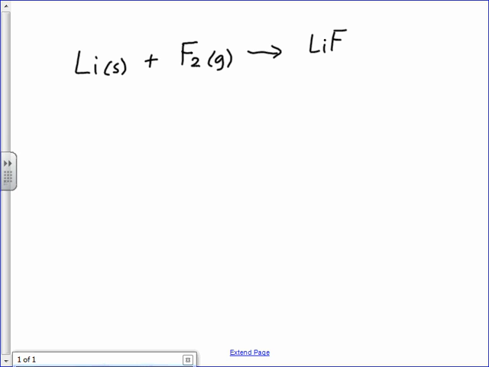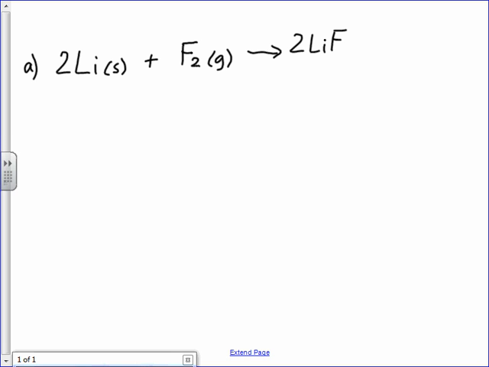Now the only other thing that we have to do here is write a balanced equation, okay? And so this is obviously not balanced the way it is. We've got 2 fluorines on the left side and 1 fluorine on the right. Now I don't know that we need to make our tally for this one, because this one seems pretty simple. If I put a 2 in front of the LiF here, that gives me 2 fluorines, but that also gives me 2 lithiums, so then I have to put a 2 here, okay? And so that's letter A.